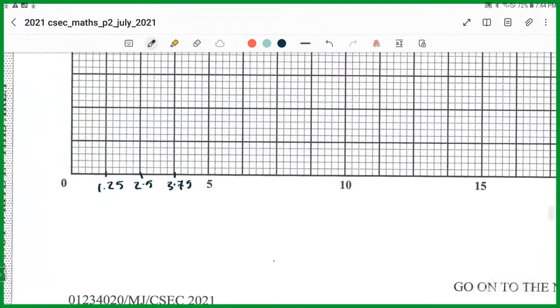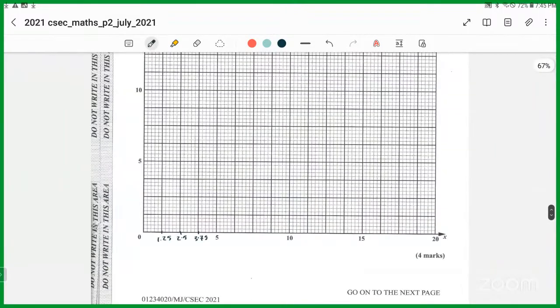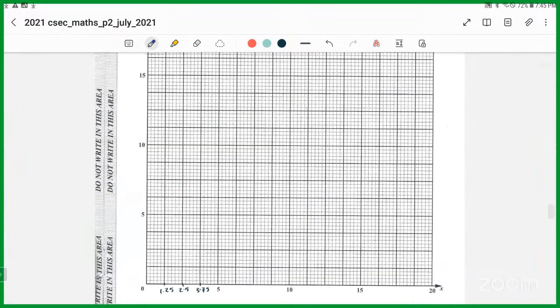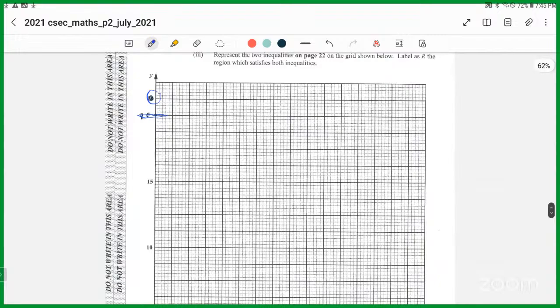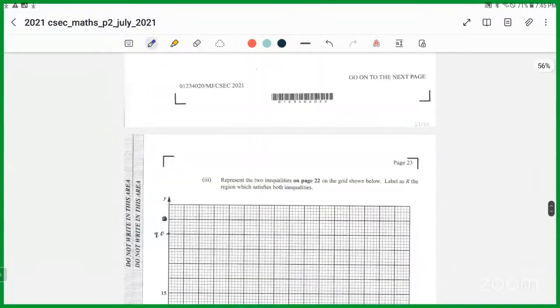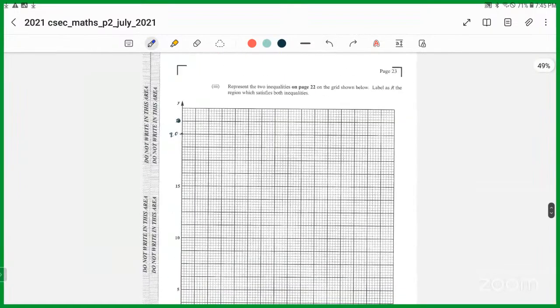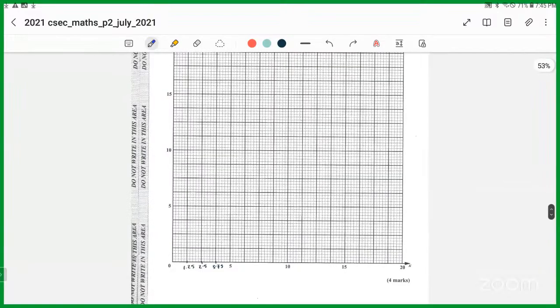But if you're using this scale, this is what you're going to have now. Let's draw it in blue. Let's use a scale and draw it. I made a correction at the top, and this would have to be 20. If you put it on the graph, the first line up here uses (0, 15) and (20, 0). So (0, 15) will be right here, and (20, 0) will be right here. You have to use a ruler and draw a straight line through them like that. Bam. That is it.